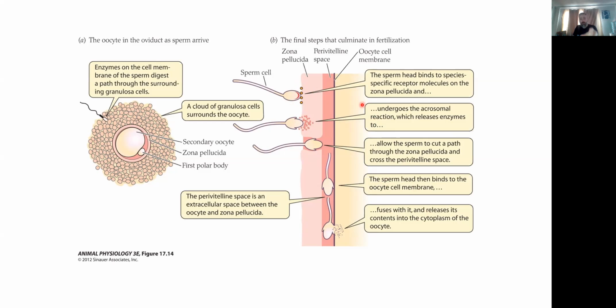The reason we care about that is if multiple sperm fertilize the same egg, now we don't end up with 2 copies of the genes that we want in there. We end up with 3 or 4, whatever. Trisomy, things like that are bad. They tend to be fatal. So we want to make sure 1 sperm, 1 egg, that's it. So this acrosomal reaction helps to ensure that by shutting off all of these receptor molecules on the zona pellucida so that the first one in is the last one. It's called the cortical reaction. That's what this is called.